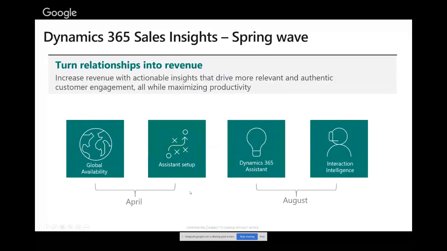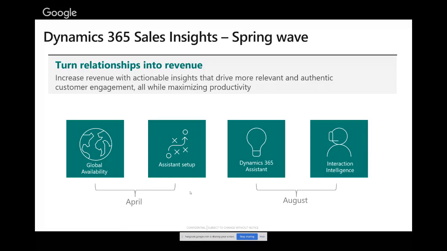As it comes to this spring release, we have basically two main dates that we are focusing our market moment around. The first one is April itself. In April we are announcing that the entire Sales Insights portfolio is available globally for every customer in every region. And the second piece that is going out the door right now is the assistant setup, and you'll see more about this amazing tool in a few minutes, and you're also going to see an amazing demo of it.